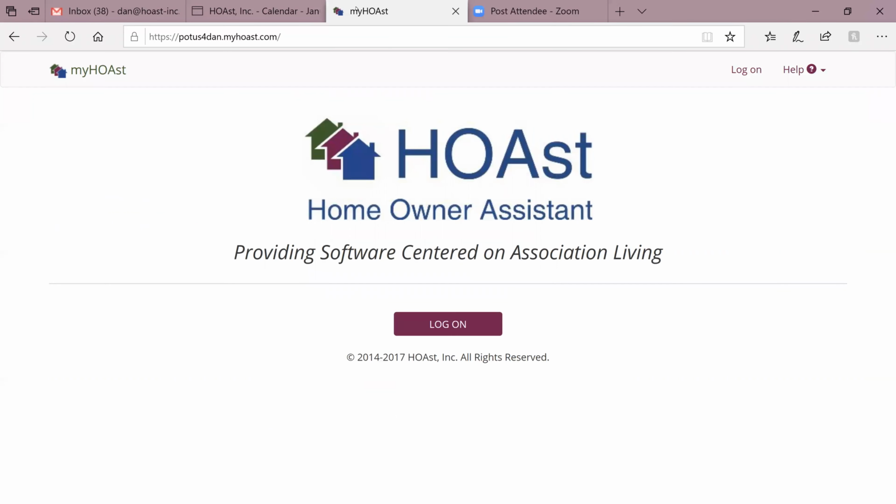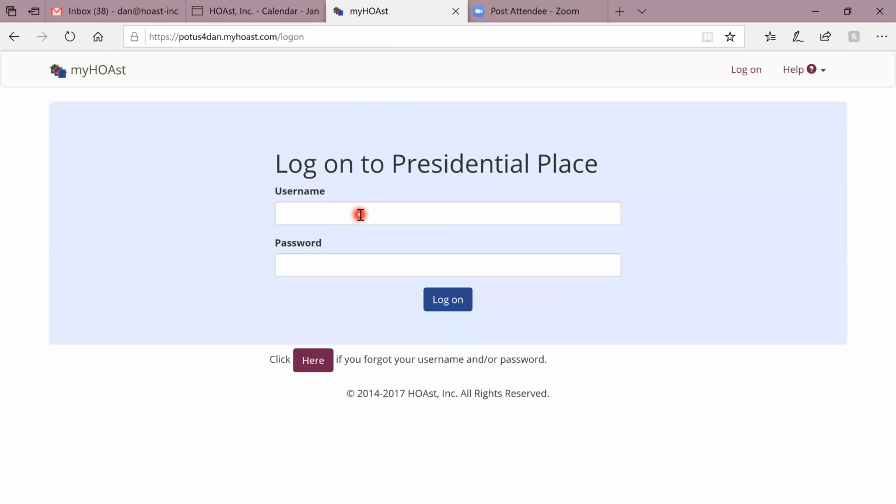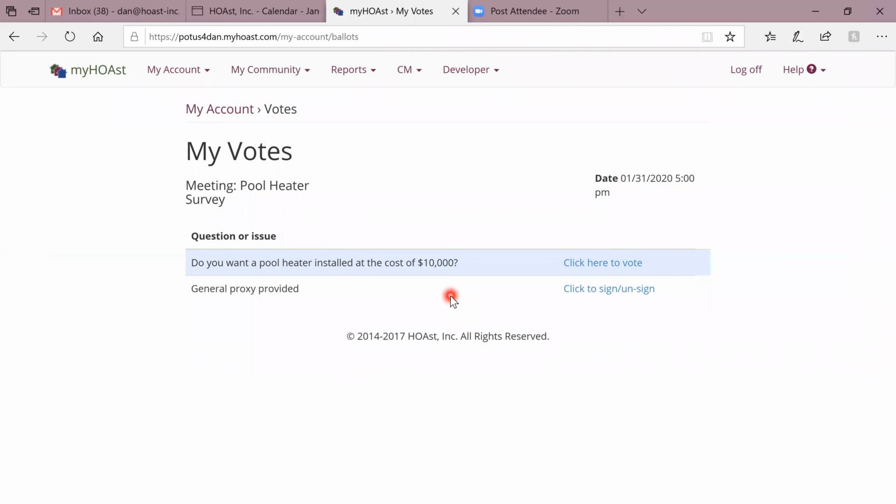So I'm going to log on as, in this case, the subscriber. That's because a subscriber can do anything, but this could also be the admin. This is not the class for just the intro, but just letting you know, in case you don't know, that every association gets their own site, like a login to Presidential Place. Presidential Place is an association. This is where all the Presidential Place members will log in. And once you log in, if the system recognizes you as a voter, you will land here on the voting page.